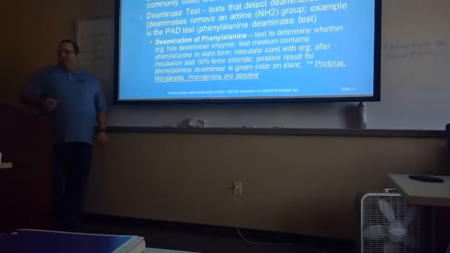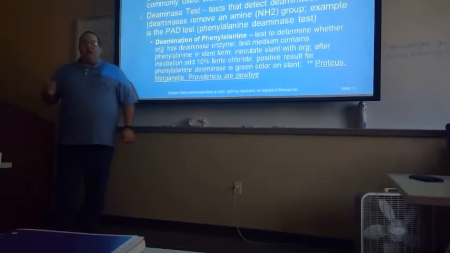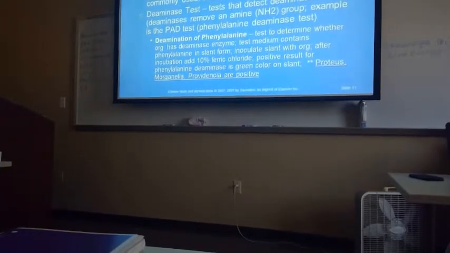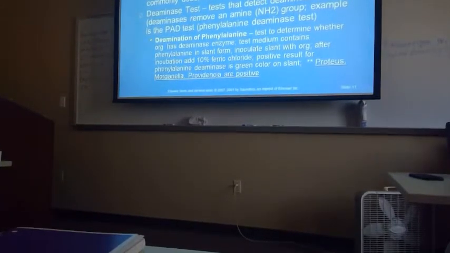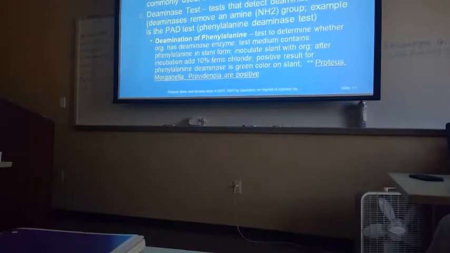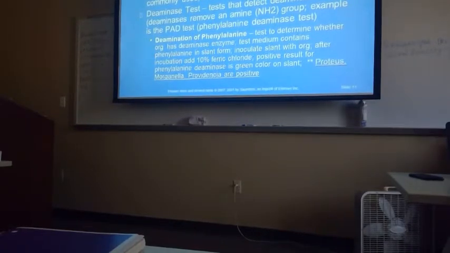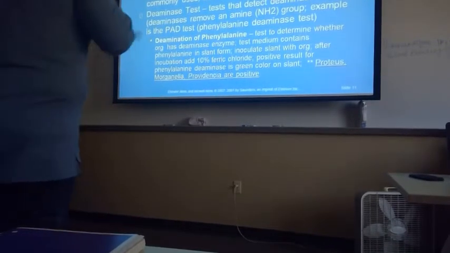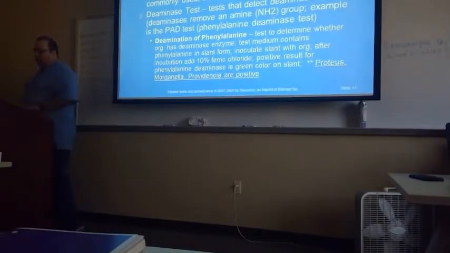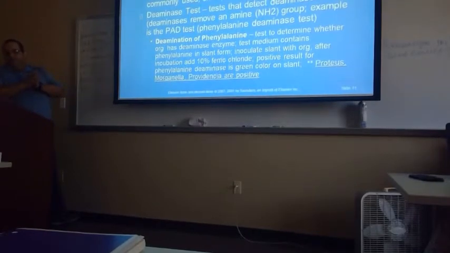Amino acid utilization. These are important because not all organisms can utilize glucose. Most of them can. So we do tests for amino acid utilization. Decarboxylase tests determine whether the organism has enzymes that can remove the carboxyl group. The amino acids lysine and ornithine are most commonly used, and the two media, MIO and LIA, contain lysine and ornithine, respectively.